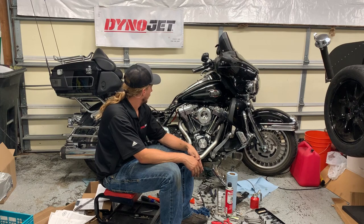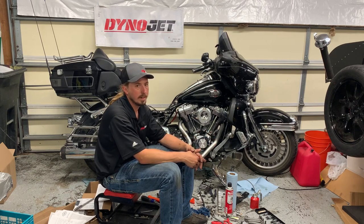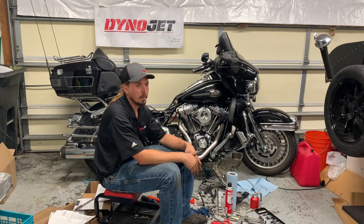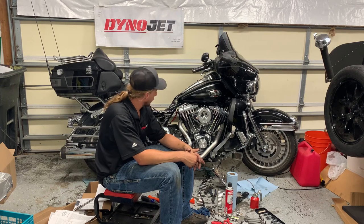Now, we'll try it again after I record this and it's had a little bit of a chance to charge, and then we'll just see whether or not it fires. Keep in mind that at this point it's got a fuel map that is completely off, so there could be something relating to that as well. So we'll just have to see if it'll start or not. And if not, I'll give Joe a call at Powerhouse Dyno and talk to the Dynojet guys and see if they have any suggestions. But it definitely sounds like it's making solid compression on both cylinders and turning over. So that's good.